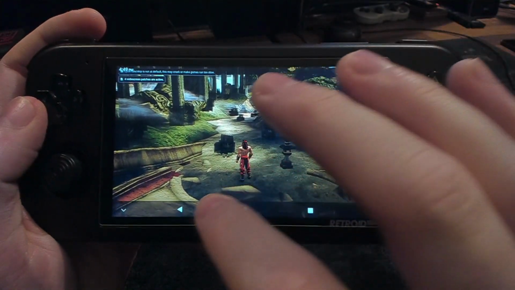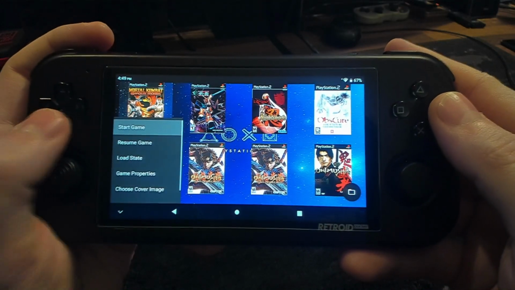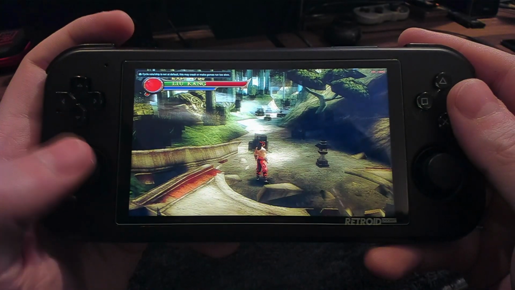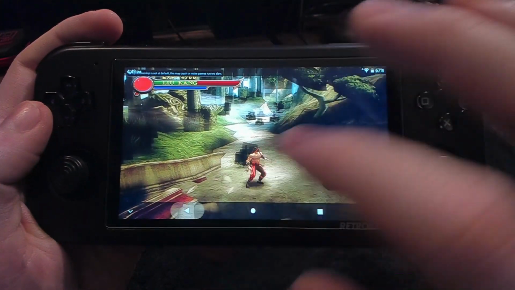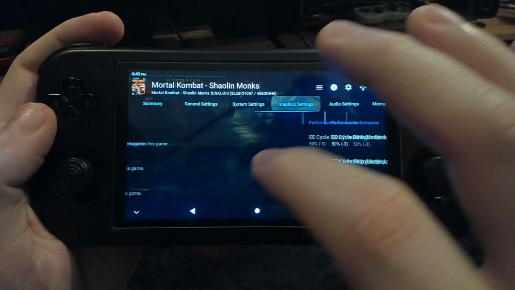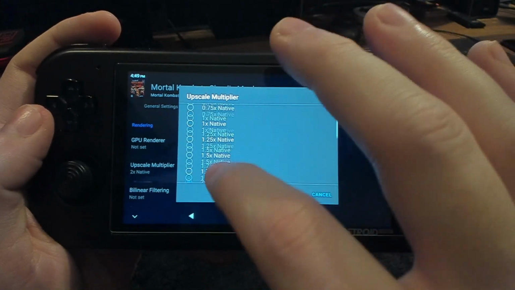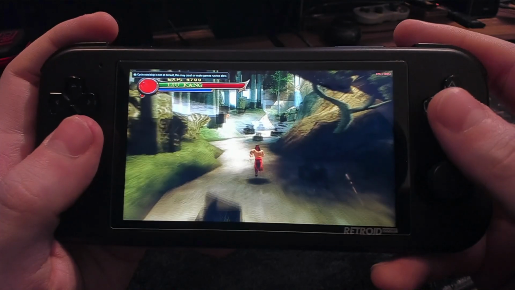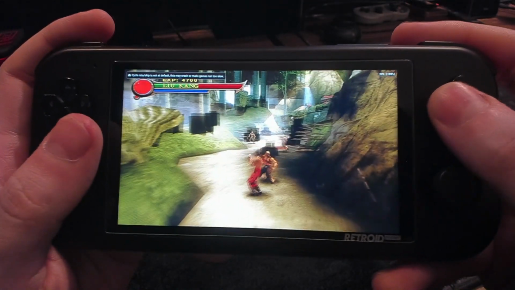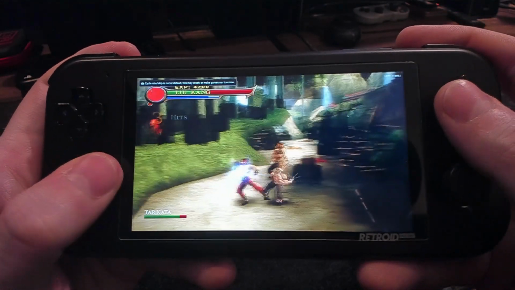Right, I'm going to disable and then I'm going to quit. And then I'm going to load the state again. So lights back on. Yeah, you can't do 2x with all those effects on. You can't do that. So I'm going to just put it back to 1x. So with the PNACH code, you could take the game up to 2x. But I don't actually really see the point. And this is a game that could do with a grip as well.